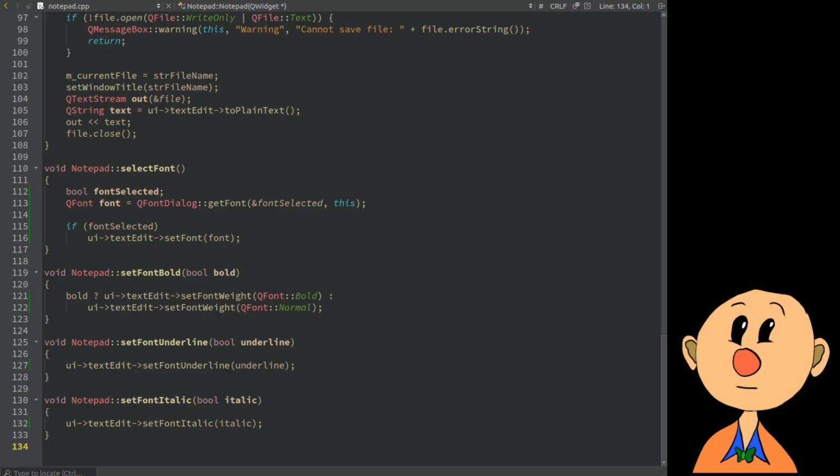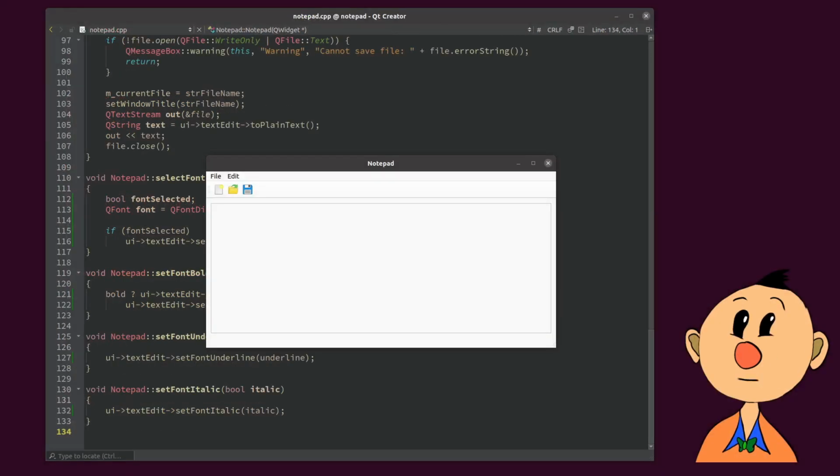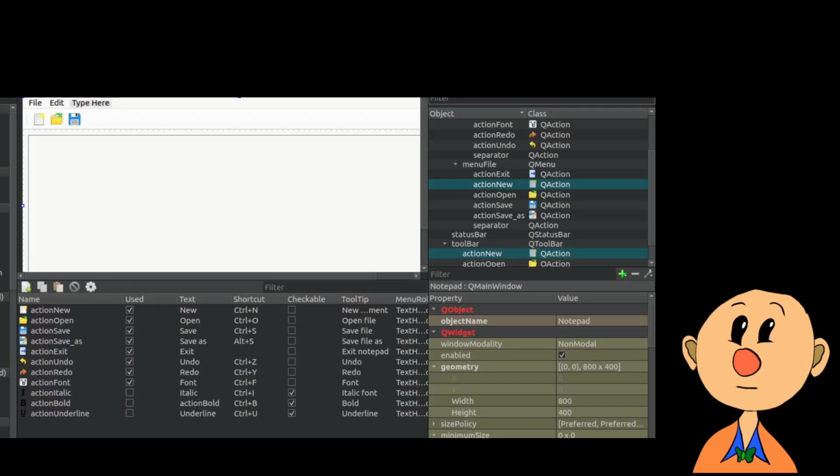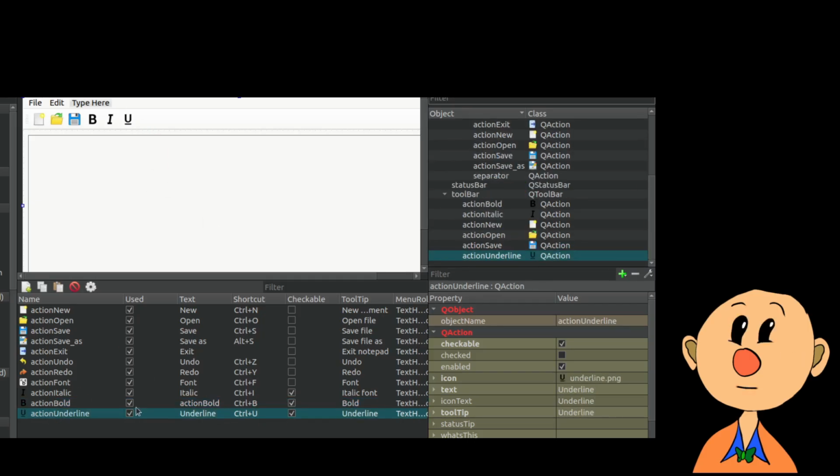Now, if I go ahead and run this, you notice I can't test anything right now because I didn't put it in there. So let's go back and actually create the buttons for bold, underline, and italic. Now looking at my system, my UI, what I'd like to do now is I'd like to enable all three of these. But I could just click on it, move italic, bold, and underline. And now they're all enabled.